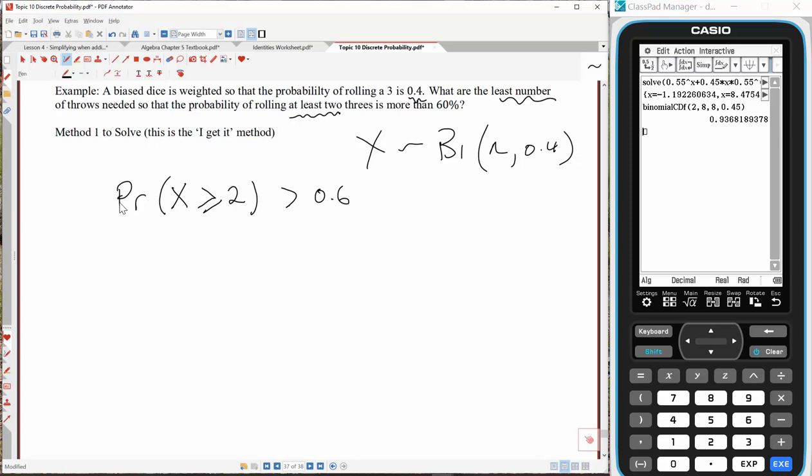Let's go with X as a binomially distributed random variable, where we don't know how many trials to run, but the chance of success is 0.4. Let's write out a probability statement. Probability that the random variable is greater than or equal to 2 successes is going to be more than 0.6. So again, we're going to use the exact same strategy that we did before, which is 1 minus probability X equals 0 plus probability X equals 1, greater than 0.6. Now what we're going to do is take 1, and I'm going to divide by the negative straight away.